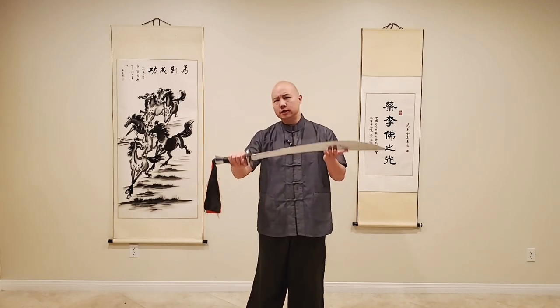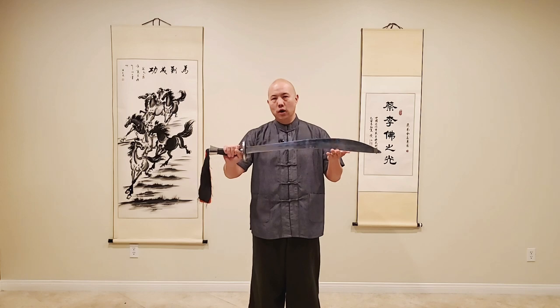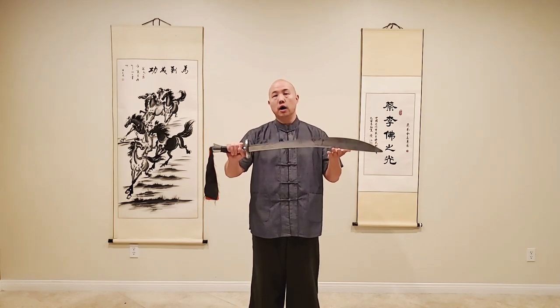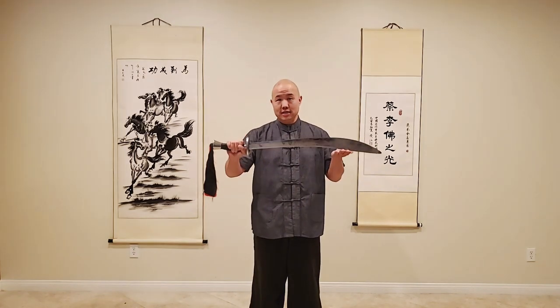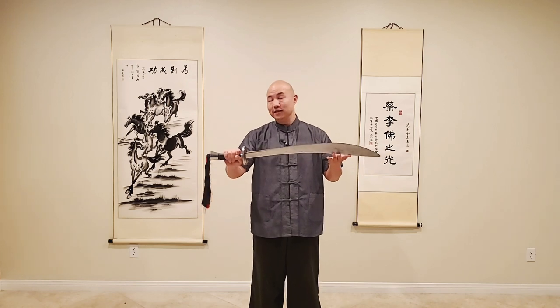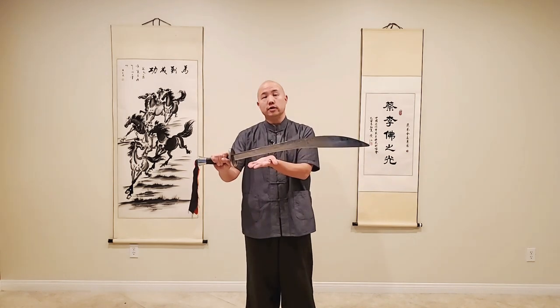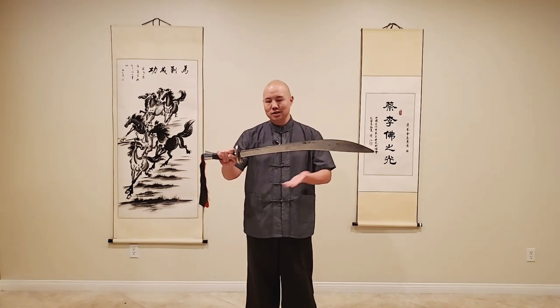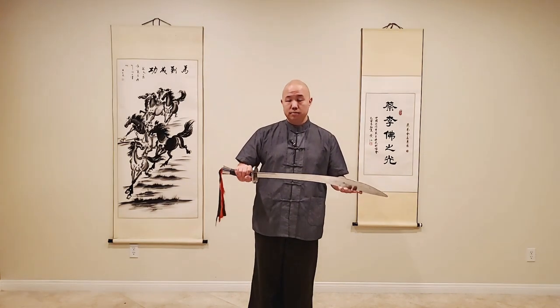All right, first up is the traditional broadsword, also known as the Dan Dao. Now, this weapon right here was said to be the more popular one of the Chinese military, foot soldiers especially. But its popularity was because it was easy to learn, it was relatively easy to use. This is a single-edged sword where we have the blade edge on one side, we have a dull edge on the other side. So of course, being a training weapon right now, it's not sharp, but traditionally it was. So this weapon was used for hacking, slashing, cutting, slicing. It was a nasty weapon. Now the back edge was used for, of course, blocking and positions of that sort.